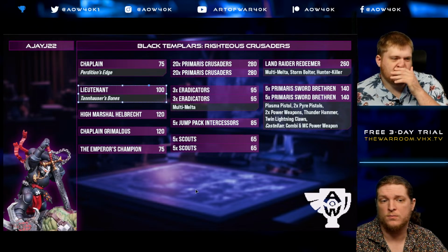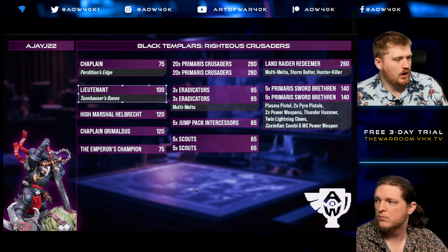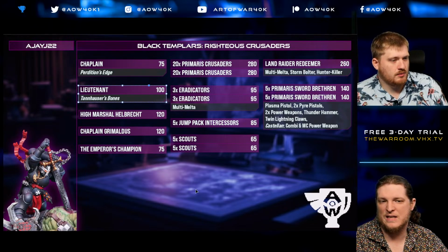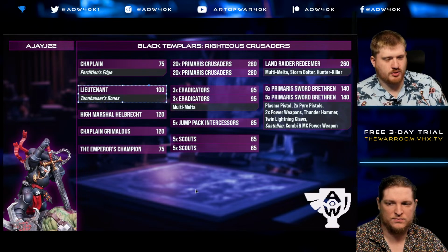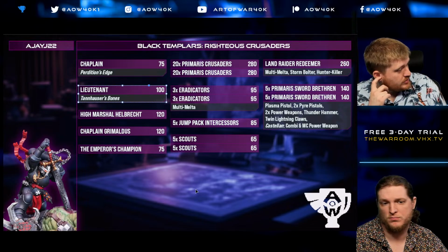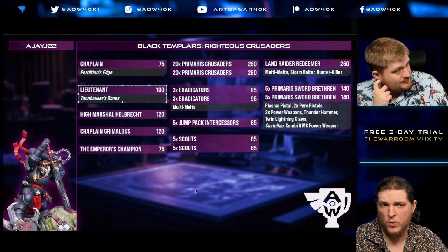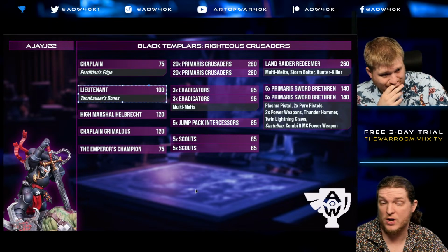What I think I want to do is I want to have a Redeemer and then probably 1 or 2. And this gets expensive really fast, is the problem. Yeah, that's what I'm asking. If we have them both in the Redeemer, that vehicle is like 700 points. Yes. And that is a problem because you're putting it all in one place. The Redeemer is cracked. The Redeemer's turbo cracked even. Yeah. You could always trade a JPI for a Black Templar Impulsor so that you at least have the Sword Brethren staging out of different spots.